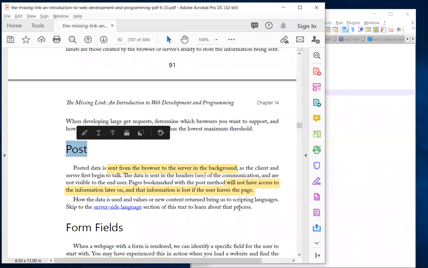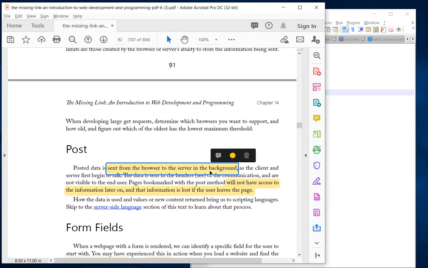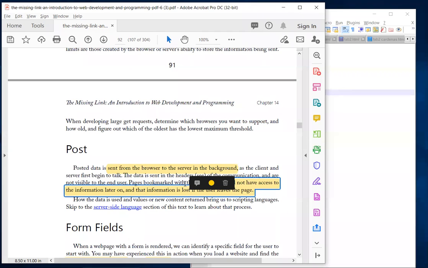Post, on the other hand, is private, and that's when you want to use the post method for passwords or anything confidential that you want to enter in a field. It's sent to the server in the background. Basically the opposite of get, this kind of information is lost when you leave the page.